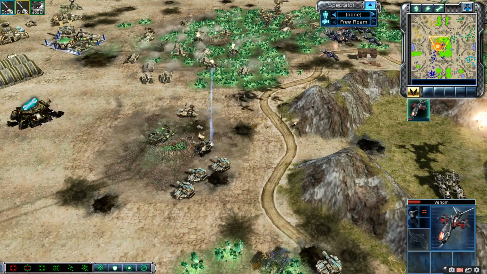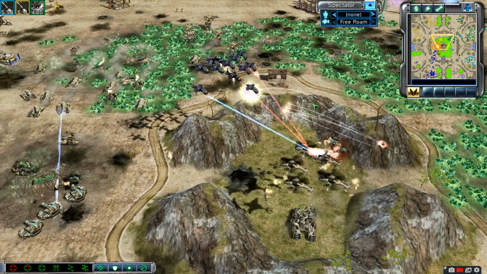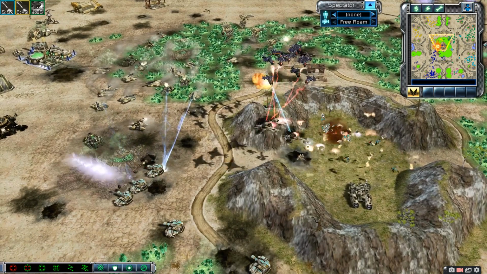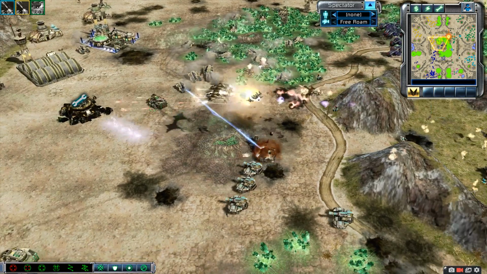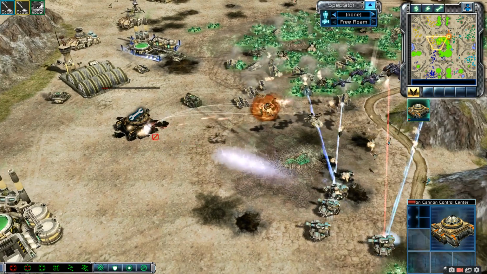So, all the venoms. Okay, so the venoms are going head to head now with the hammerheads. Jimmy is setting the hammerheads now to protect his shatterer tanks. But his hammerheads, they're going for the super weapon. Yeah, they're trying to get that super weapon.